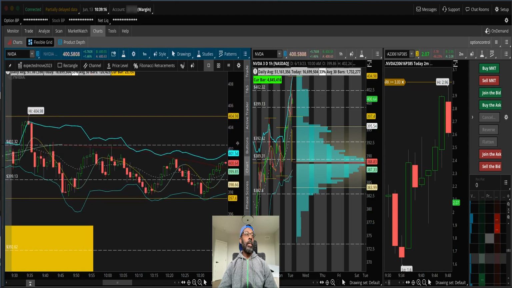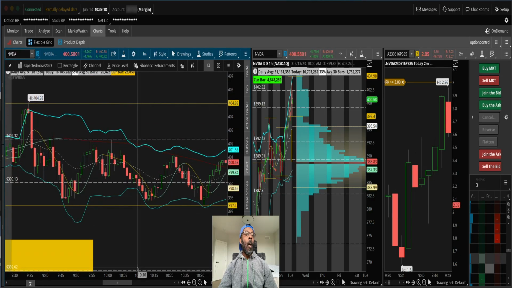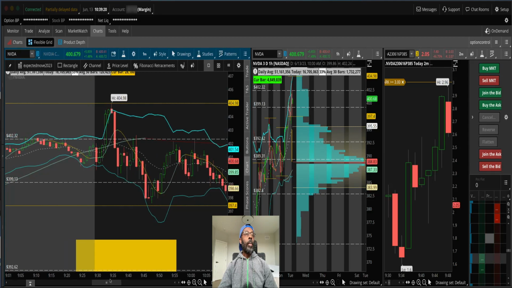Let me open this up now. Here's what happens, and I'll map out the channels and the resistance points for you. Keep in mind, this is resistance, this is resistance right here. This is support, this is resistance. And this was resistance, and this was resistance and support. So it's interchangeable. These are gravity points. I drew them out at the very beginning. They're pivot points as well, gravity points.